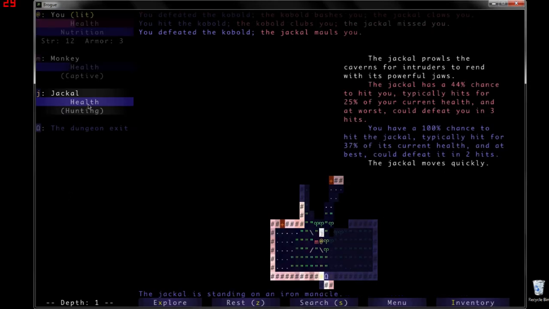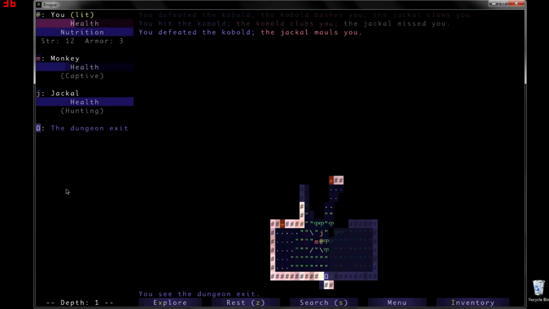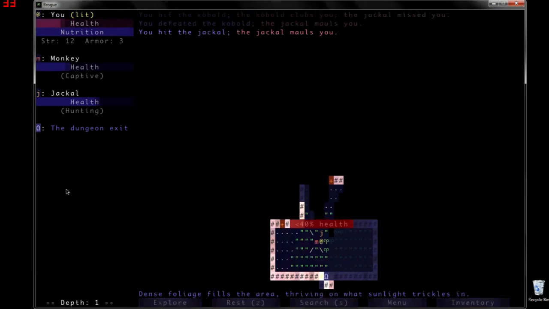I can attack diagonally. The jackal prowls the caverns for intruders to rend with its powerful jaws. The jackal has a 44% chance to hit you, typically hits for 25% of your current health, and at worst could defeat you in 3 hits. You have a 100% chance to hit the jackal, typically for 37%, and at best 2 hits. The jackal moves quickly, which means it kind of gets 2 move turns per every one of your turns. And as you can see, I'm already at 40 health.